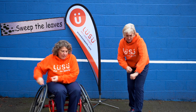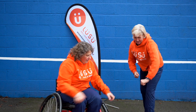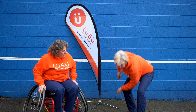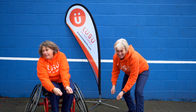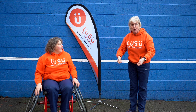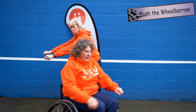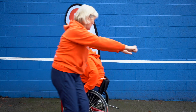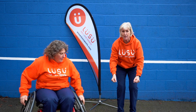Here we go! We can sweep the leaves — yes, a few leaves this time of year, brilliant! We need to put them in the wheelbarrow. Let's scoop them up — make sure they go in the wheelbarrow everyone! Are you ready to push your wheelbarrow? Get your wheelbarrow ready — let's push the wheelbarrow! Really reaching out, that's it!